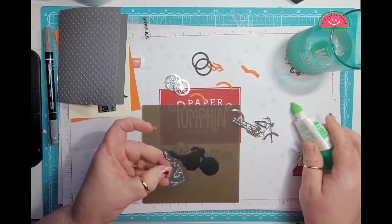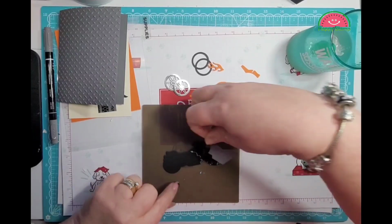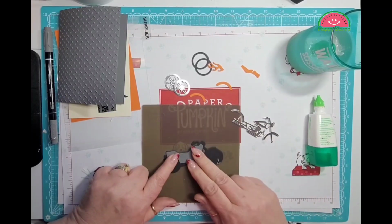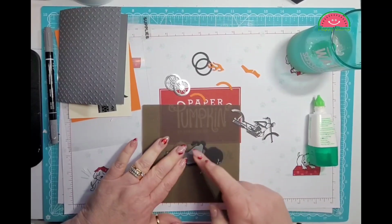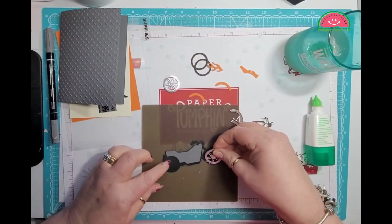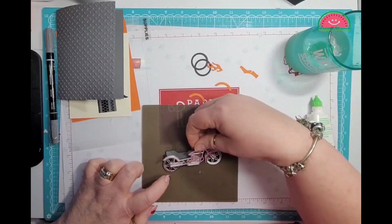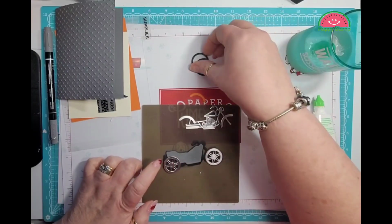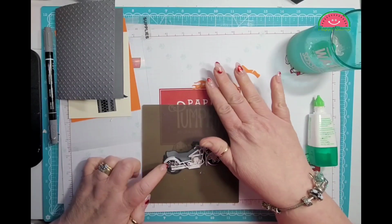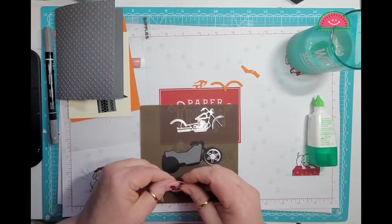All right, so I'll put, whoopsie. It's all right, most of it's going to need adhesive anyway. So this is going to go on here like that. All right. Then we just want to make sure that these can go on here. This, and then these, and then this, and then these. Okay.